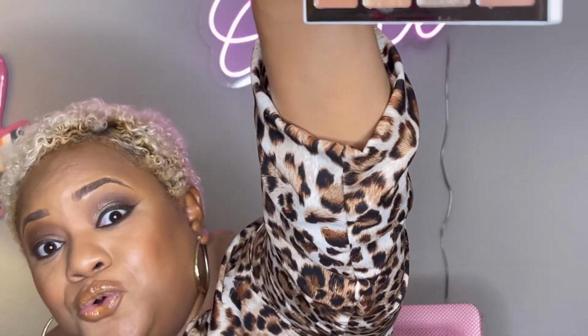I'm gonna go in with the bottom rows, and I'm just gonna go ahead and swatch them and just get this over. I don't know why I'm making it seem like this is rocket science. It ain't that serious, y'all, right? Then they put Mario in the very last one. Ooh, Mario, right?